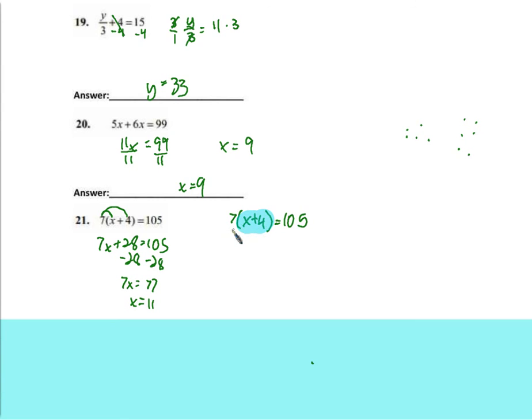So if we have 7 times a number, what if we divide by 7? What happens then? Well, 7 is a factor of the numerator. 7 is a factor of the denominator. Just like if we had 49 over 7. 7 is a factor of 7. 7 is a factor of 49. So we can cancel out that factor of 7. This is 7 times 7, so we're canceling out that 7, and we leave 7. So we can cancel out this 7 and this 7. We're left with x plus 4, divide by 7 over here. X plus 4 equals 105 over 7.